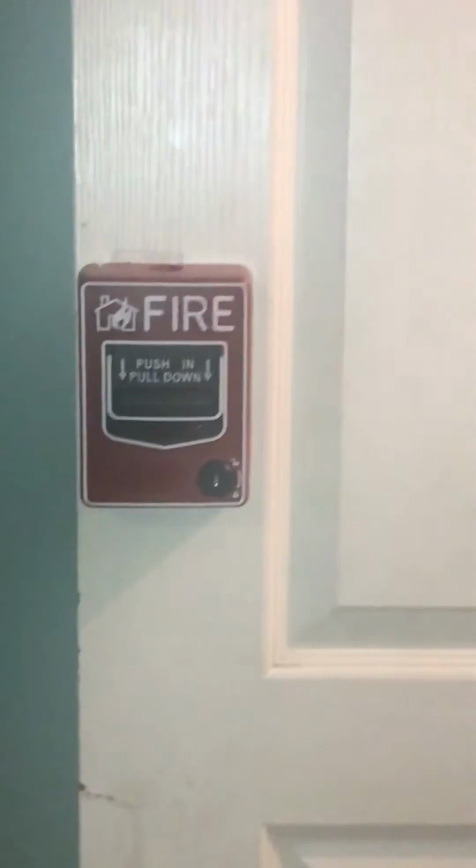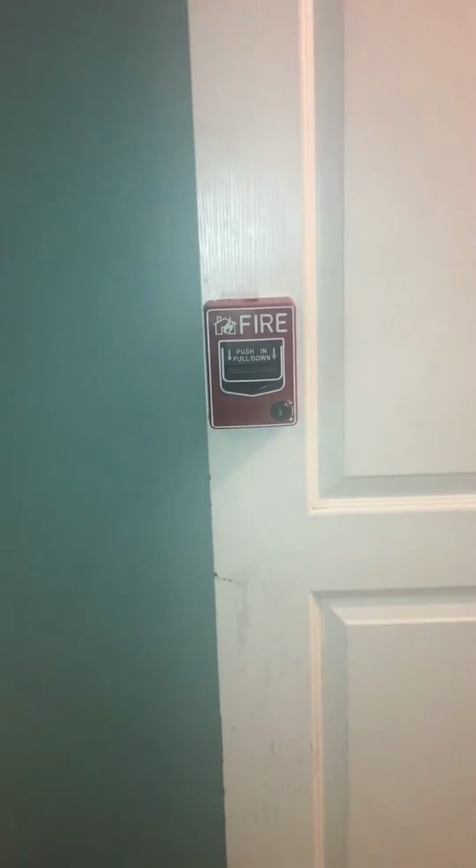Literally just came in the post about 10-15 minutes ago. So this is the first one in my collection at the moment. I am planning to get some more different ones, and I'll be showing them on my YouTube channel. At the moment I've just got it mocked up on my door, but we're going to have a pull. I'll show you how to reset it. I'm not sure what number this is or what model, but it's just a cheap one. I think it's like 20 quid, something like that.